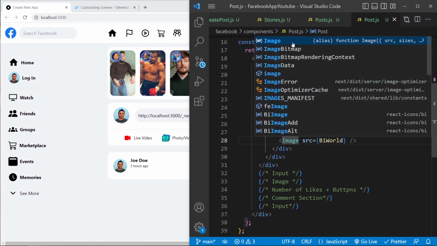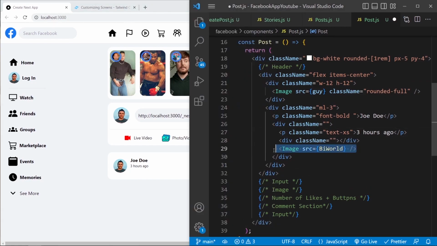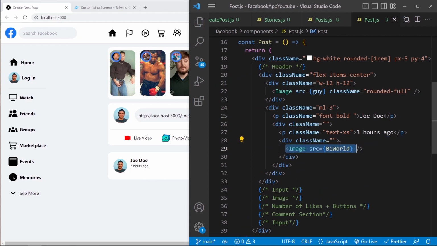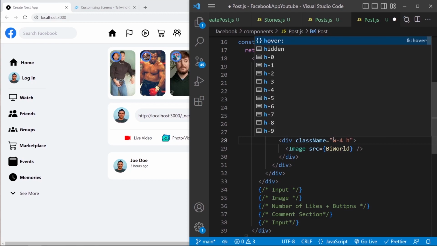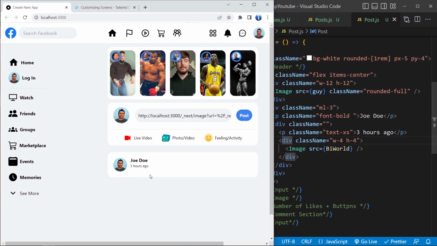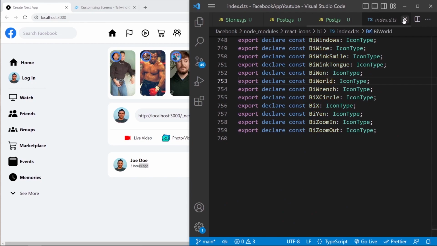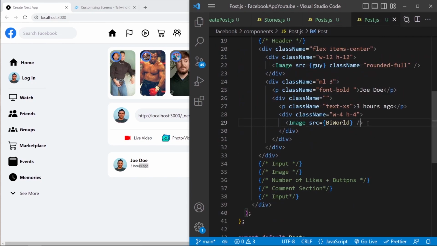Let me import the image. Where's the image? Oh, we have to put this image inside a div, that's why it's not appearing. So let's say width of 4 and height of 4. Be world, it's not appearing. Oh, this is not an image actually, so my bad.